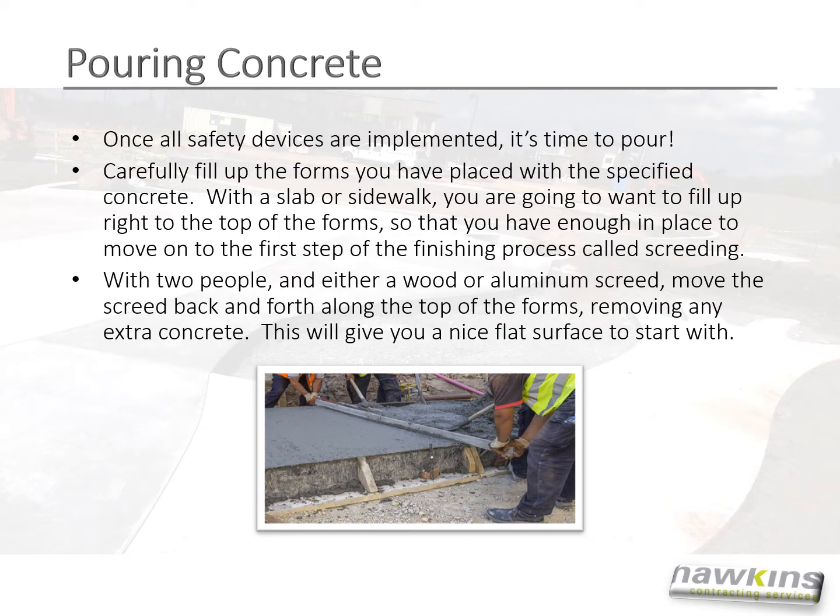Pouring concrete. Once all safety devices are implemented, it's time to pour. Carefully fill up the forms you have placed with the specified concrete. With a slab or sidewalk, you are going to want to fill right up to the top of the forms, so that you have enough in place to move on to the first step of the finishing process called screeding. With 2 men on either a wood or aluminum screed, move the screed back and forth along the top of the forms, removing any extra concrete. This will give you a nice flat surface to start with.